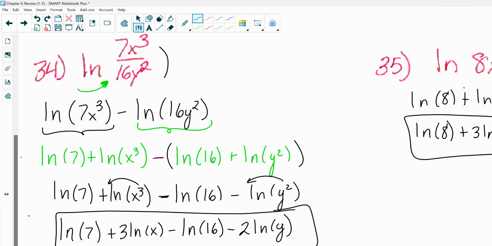Interestingly enough, some math programs, PhotoMath, Mathway, some of the others would give you a different answer because it would change the natural log of 8 to 3 times the natural log of 2. It'd break it up further, but no, we don't need to do that. I'm not asking y'all to do that. That is the final answer.